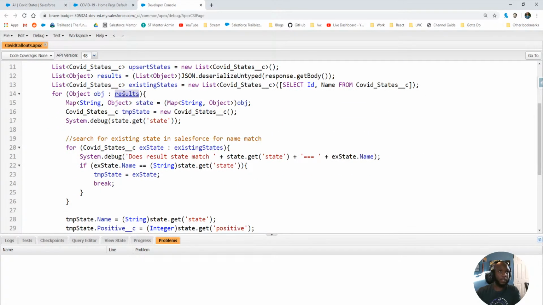But we have a list of 50 states in this results. We're going to loop over this 50 times to make sure that we check every object, or every state, in this results list. Since we're checking every state in this result list, we have another for loop in here, which is saying, hey, we want to look for if there's an existing state or not. If there is an existing state, then take that existing state and start updating the values on it. One thing I saw in there that was a little weird was that line 21 for VI.